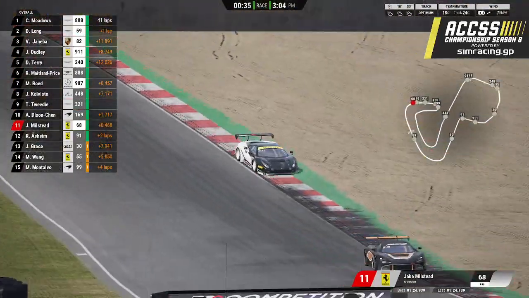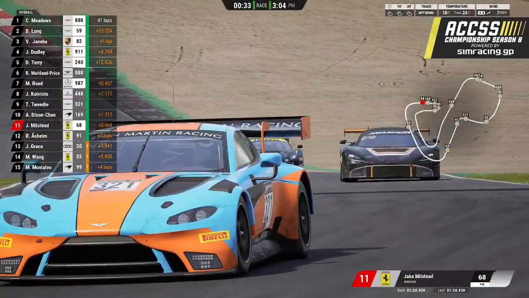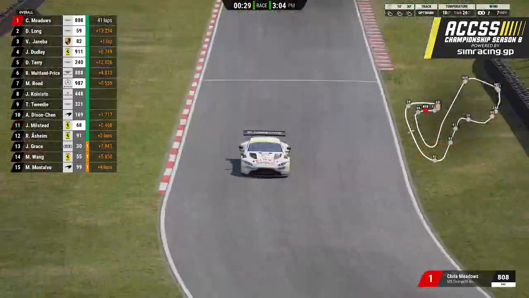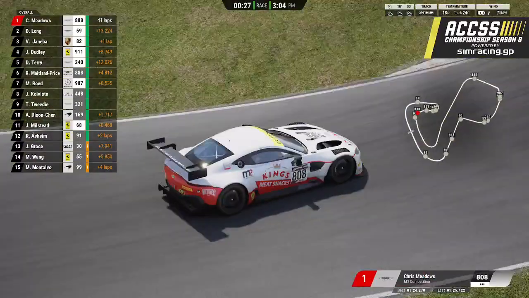Oh, big slide there from Milstead, but he holds it up. Final lap then, as we're coming to the end of this. Chris Meadows is leading in the King's meat snack car.